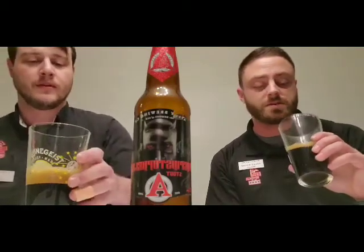You're gonna want to pick this one up. This is another knock out of the park for Avery. I mean, they just can't go wrong when they do these heavy stouts. Everyone knows about Uncle Jacob's stout — this is a classic from them. They've got all kinds of gold foil barrel series beers. The Rumpkin is an Imperial pumpkin beer that they do. This might be the best one I've had from them so far. It is pretty fantastic.